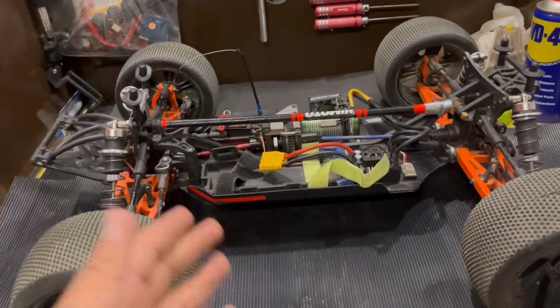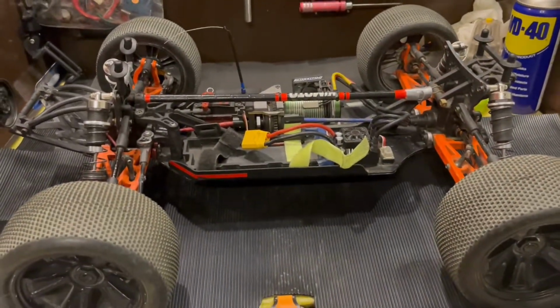Now let's move on to the cons of this truck. Alright, so let's move on to the con section of this truck.